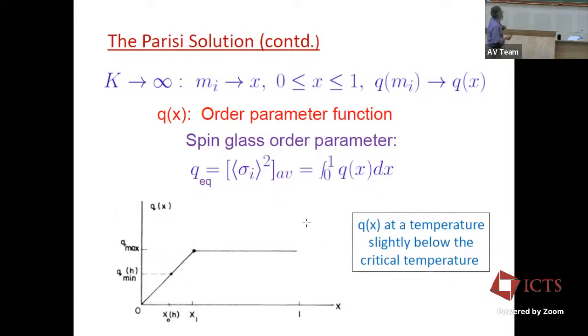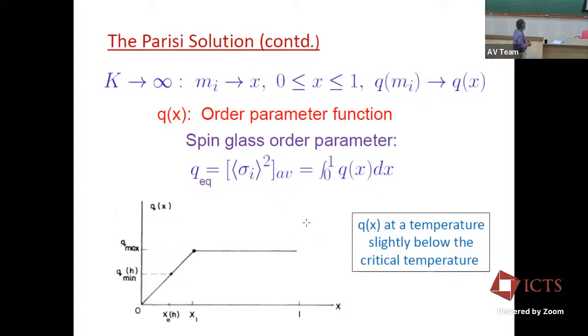So that is the next point: now you have a functional of this function Q of X, and you have to minimize that to find out what is the Q of X which is appropriate. Typically, that's not a very easy thing to do. It cannot be done at arbitrary temperatures, but for temperatures close to the transition temperature, you can do an expansion in powers of Q. In other words, it's a continuous transition, so all the Qs are small just below the transition temperature, where you can actually carry this thing out explicitly.